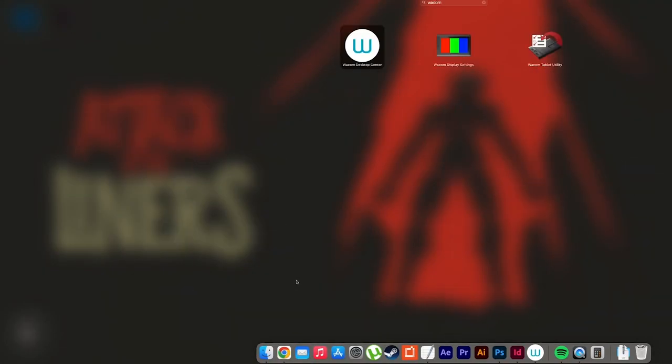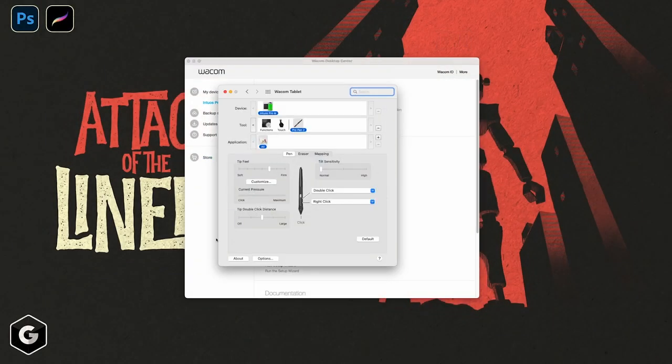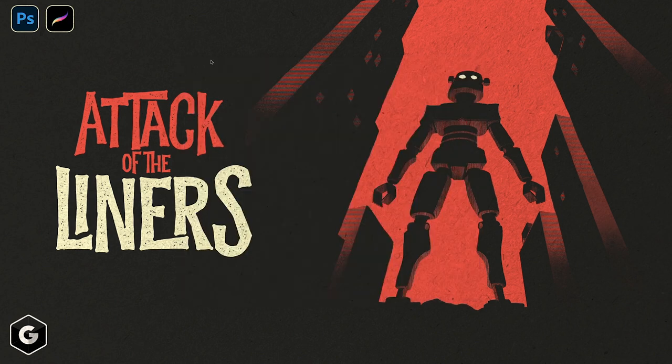On desktop, I'm going to open up Wacom Desktop Center and customize the pen settings. The default curve is linear, but I find editing it into more of a slope gives me much more control. The left side reacts slower to pressure, meaning I can get a much finer stroke for longer before the pressure gradually increases. Dragging the right side left means I don't have to press really hard to get the full thicker strokes.